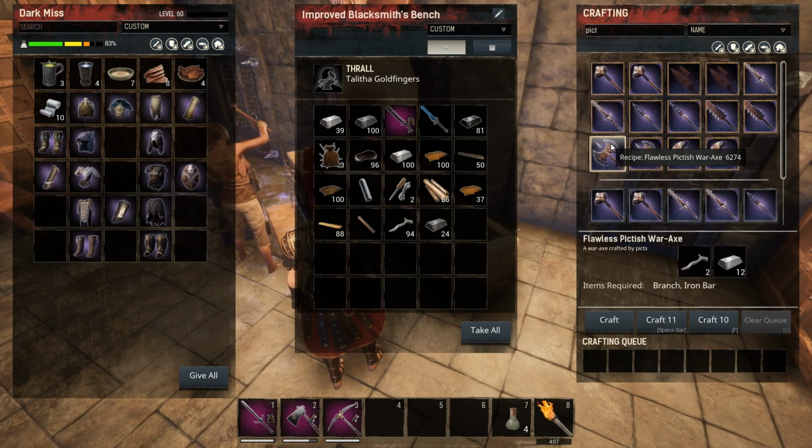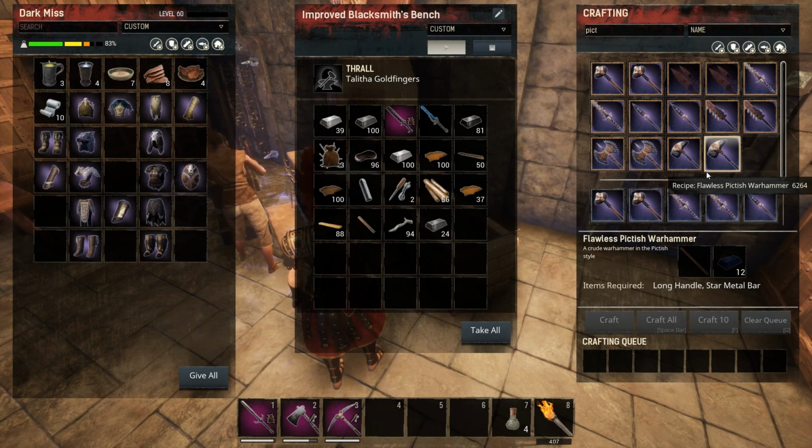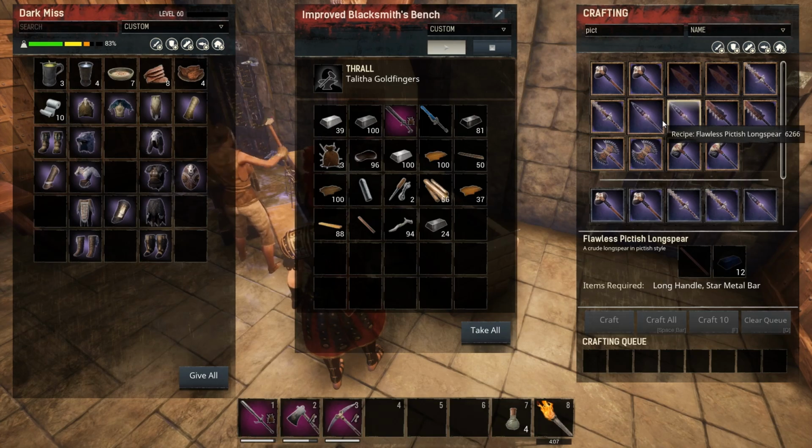Oh, that's cool looking. Flawless Pictish war axe. Why is there multiple of them? Oh. You can make it with iron, or you can make it with star metal. Well, I do have star metal.